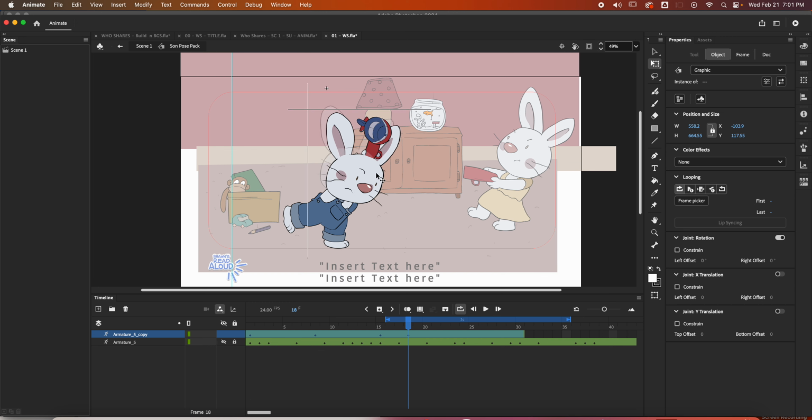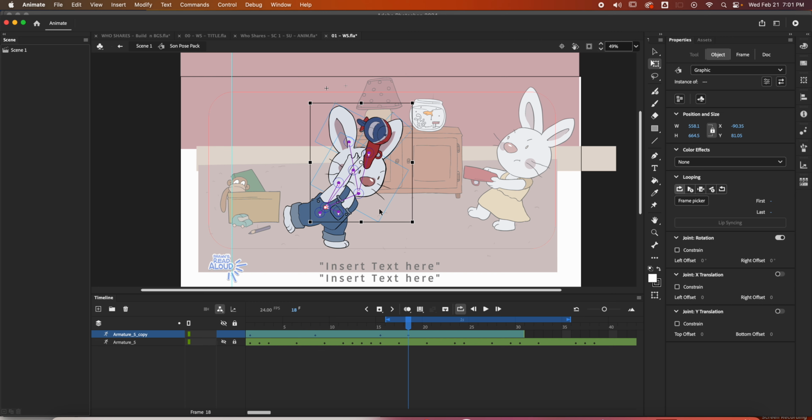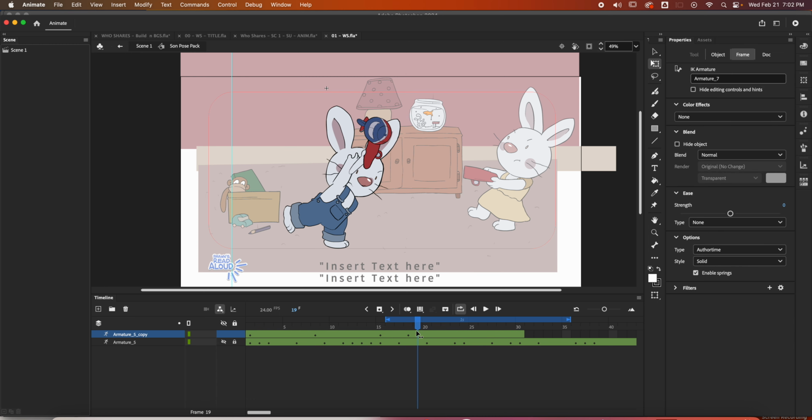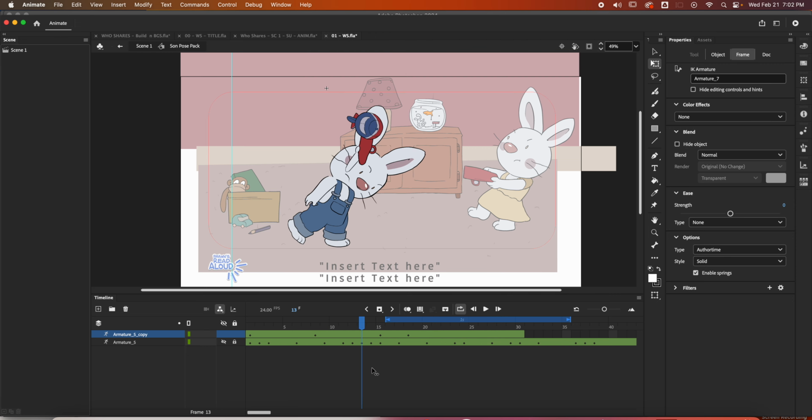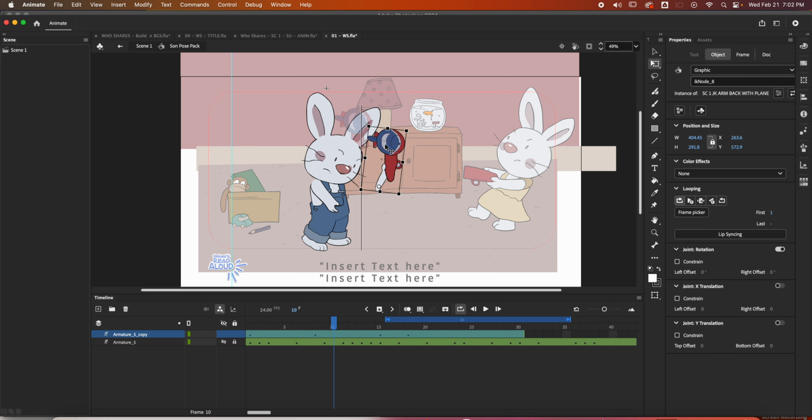Okay, so the transform tool, I can move individual groups, and I want to see if I can bring it back here. Let's see. Oh no. So you can adjust your layer parenting on the fly, but this is a lot of trial and error, but it's definitely fun to experiment with.